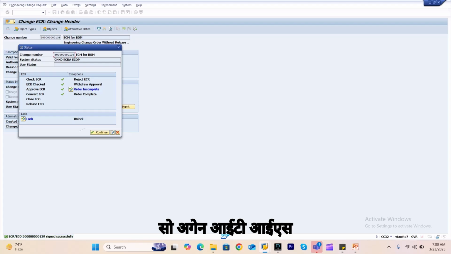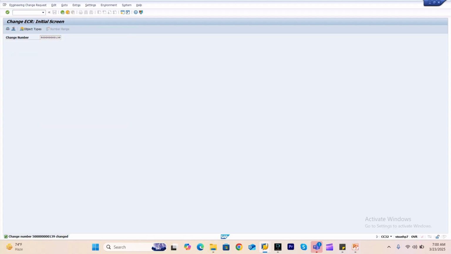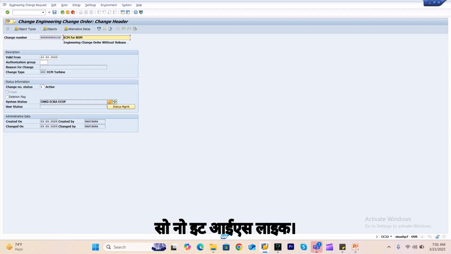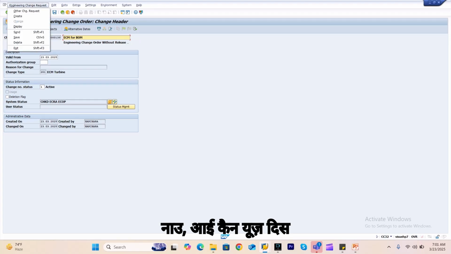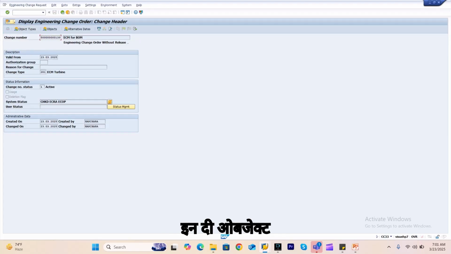Now it is converted. So now I can use this change number in the object.